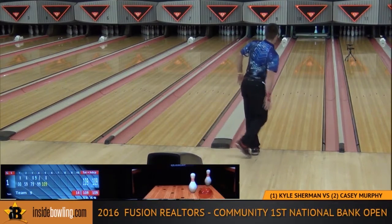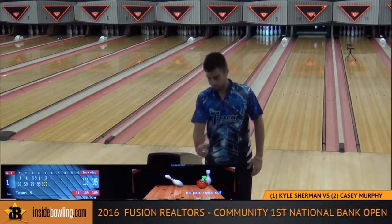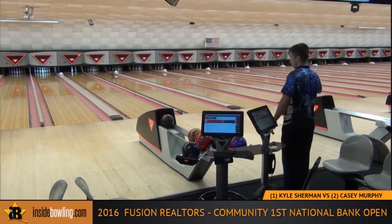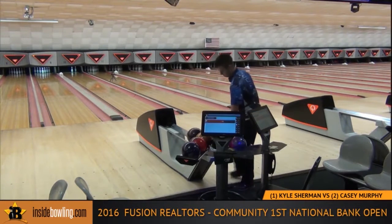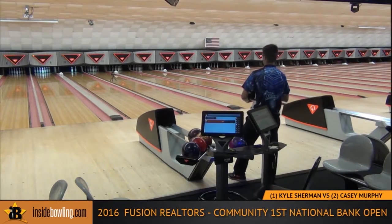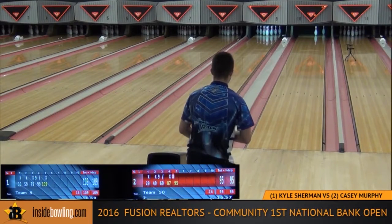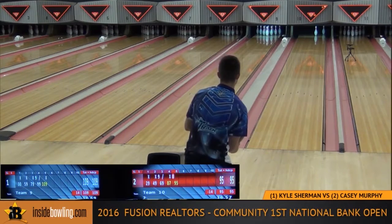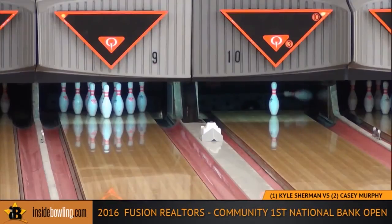Boy, that one a little bit short again, and he leaves the 10 pin as it hooked right away. Ball hooked in like 3 different spots, it seemed like to me. Casey's playing where there is a tiny amount of help, perhaps, if you look at the pattern. Where Kyle's playing, there is nothing to help you. And that doesn't mean he doesn't have a look. He hit the pocket the first 3 shots, but boy, he's really got to make a great shot. And this, folks, is not an easy spare on this condition. Just got to get, nope.